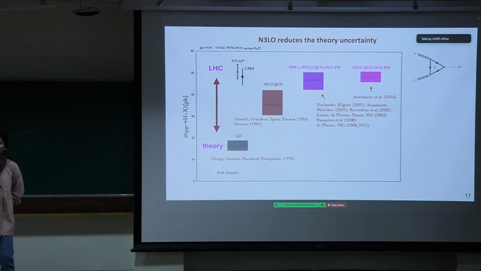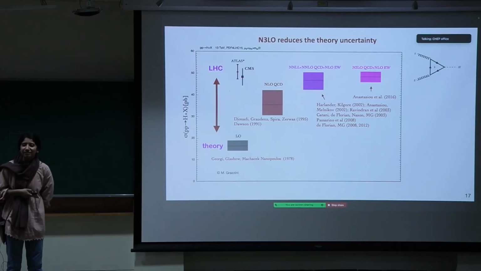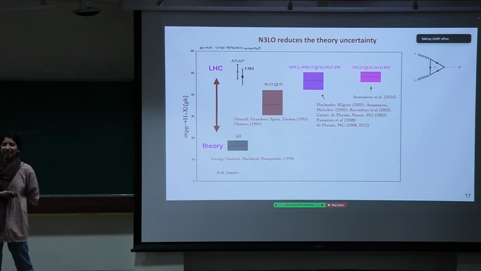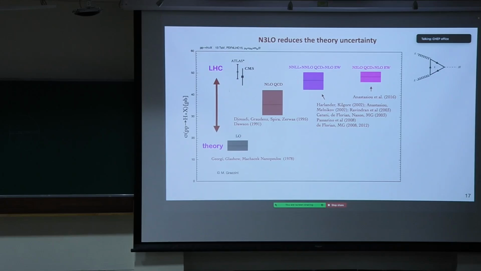Yeah, central value. So basically it also shows the convergence of the series. Like we don't need to go really up, after some point it gets converged. I mean, yeah, up to some point. Not really. It is an asymptotic series. At some point it. Yes, exactly. Yeah, that is true.